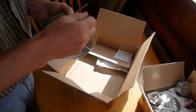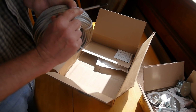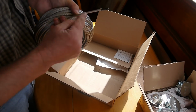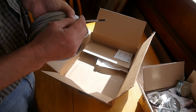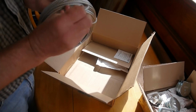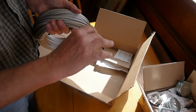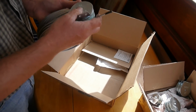But more important than that really is the composition, the makeup of the individual strands. This is what they call 7x19. There's 7 bundles of 19 strands, which is an awful lot of wire. 7 times 19 individual little fibers, which makes this much more flexible than some. And that is important for repeatedly going around these corners.